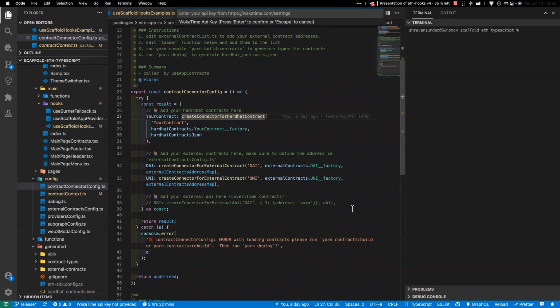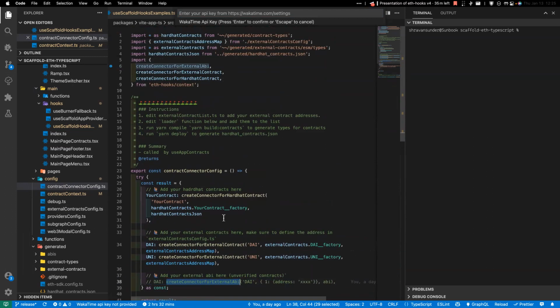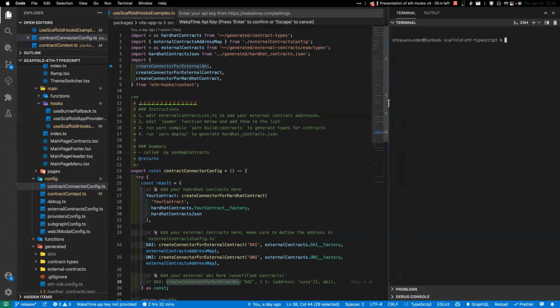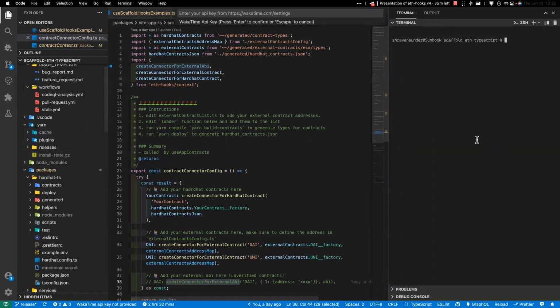And then this is an example of loading just an external API, and you can do that as well. So how this works now is that I just deleted, I'm going to clear all my contracts, and now I run yarn contract build.